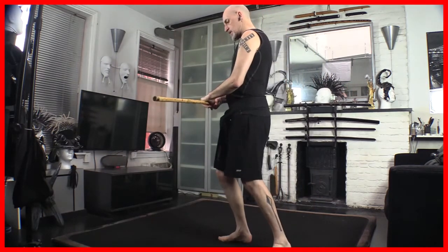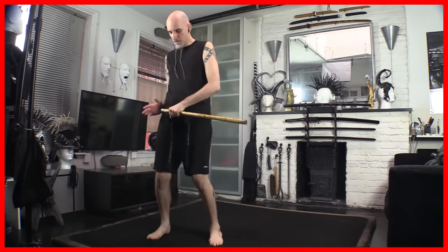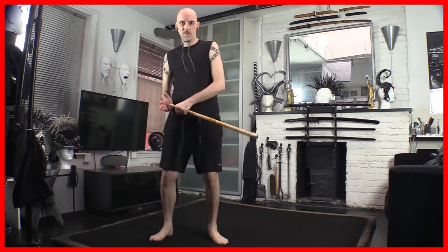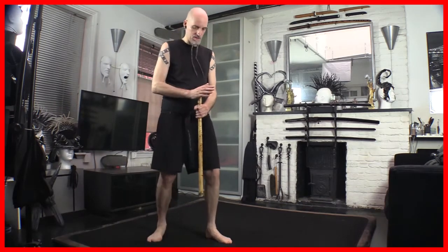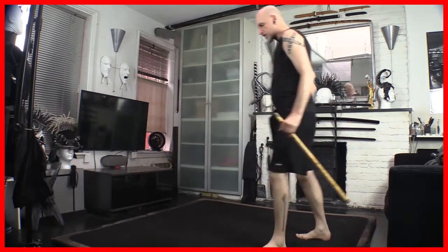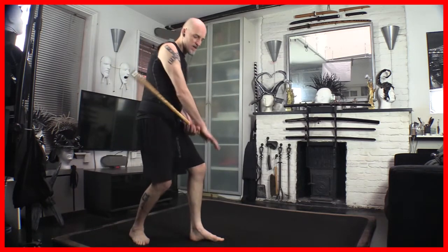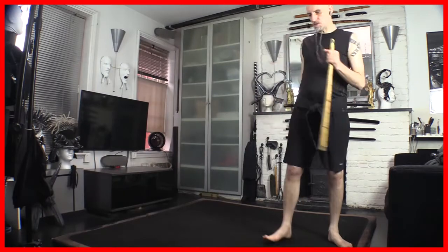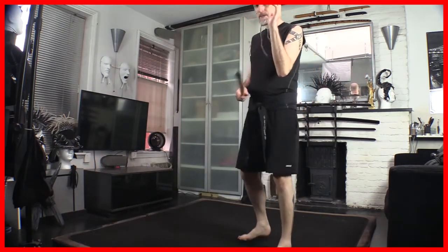So 4 is going to be, you have 1, 2, drop your hand to your hip, 3 comes out, and 4 is going to turn, and we're going to turn the stick over like that. Right, so the hip comes in, turns it over, and once it gets past your center, then you can just continue turning it without using your hip. So the hip turn gets you most of the way, and your hand can complete the maneuver of the kata gatame. Okay, so let's try that.